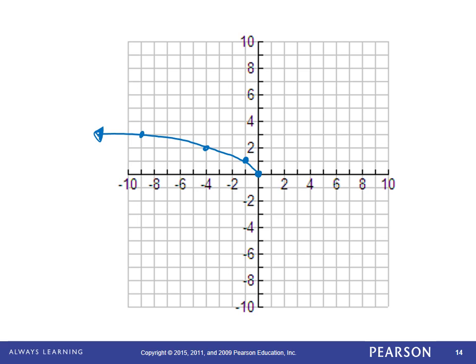There it is. Okay, make the arrow. Make sure you put a little arrow in here because it's going to keep on going. All right, the other thing you need to do for me is give me domain and give me range, and give it to me in terms of interval notation. That's the normal way we like to see domain and range. So domain and range in terms of interval notation.